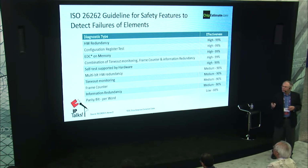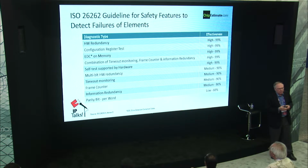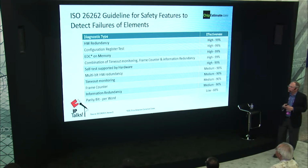Self-test. When you start up the car, you have to run a full hardware diagnostics before you start rolling. Now, again, a lot of the cars now, there's full interlock. You won't go until you press the confirm and that you're running along. And so you need to be able to run that. Or if it does, it says, I'm not going to go. You don't have your seatbelt on. I'm not going to go. And so there's a self-test in there.